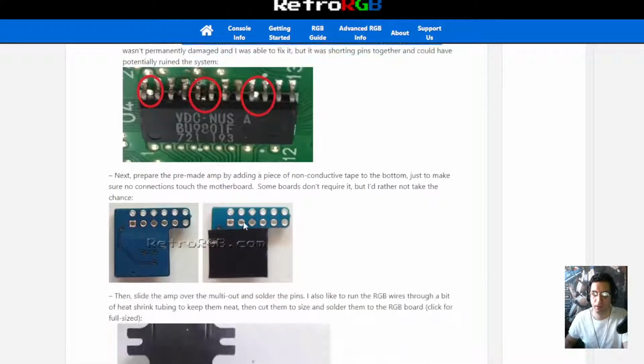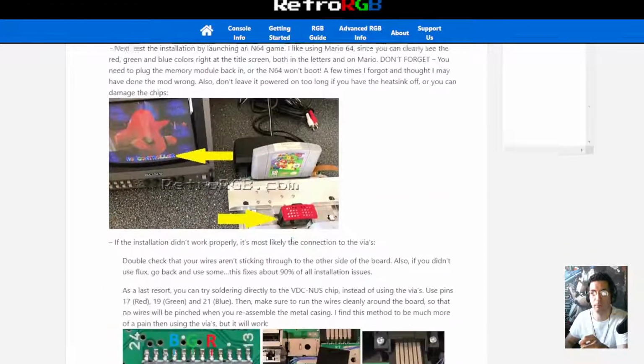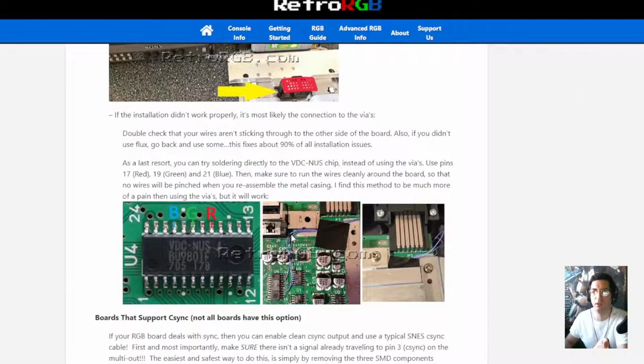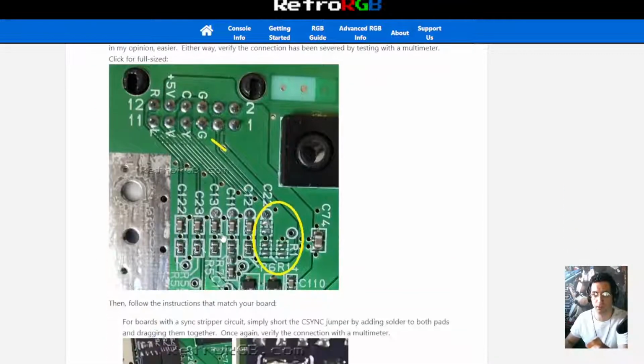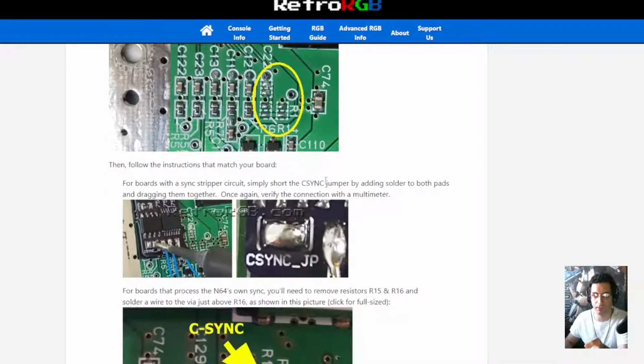But bottom line, this is the simple version. You put this little thingamajig on the back, you run your 3 wires, and from what I can figure, you basically test it. However, there's other scenarios, there's all kinds of intricacies, especially if you have a later model Nintendo 64. The soldering joints might be different.